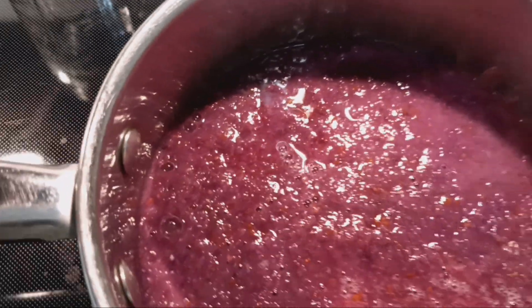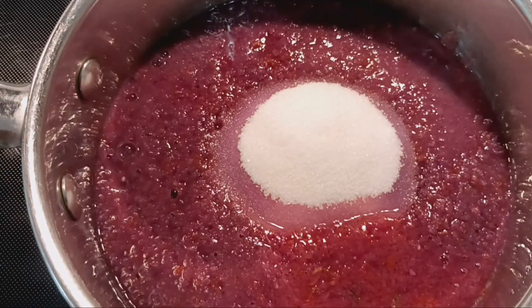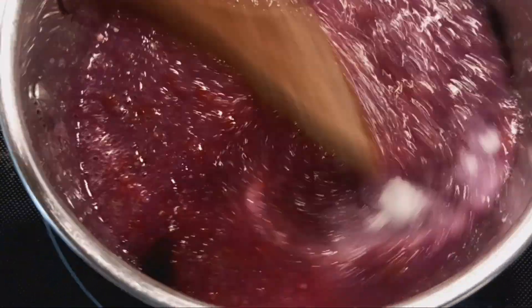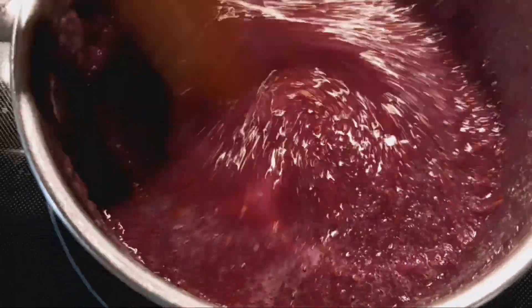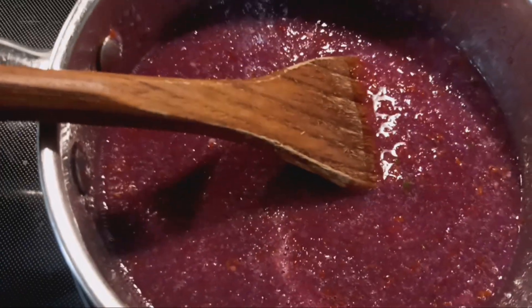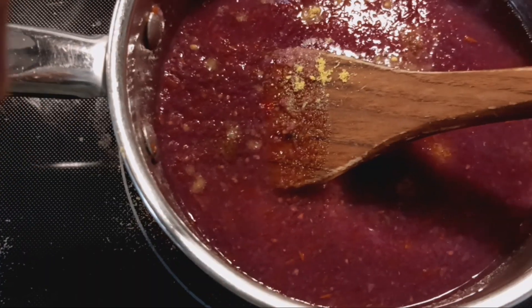Then I'm going to add about almost half a cup of sugar — so there's half a cup of white sugar. I'm going to add a little bit of mustard powder. Since there's already garlic and onions in this I don't want to add more of those. So just sugar, vinegar, and a little mustard powder. I'll probably add about a quarter teaspoon of salt.